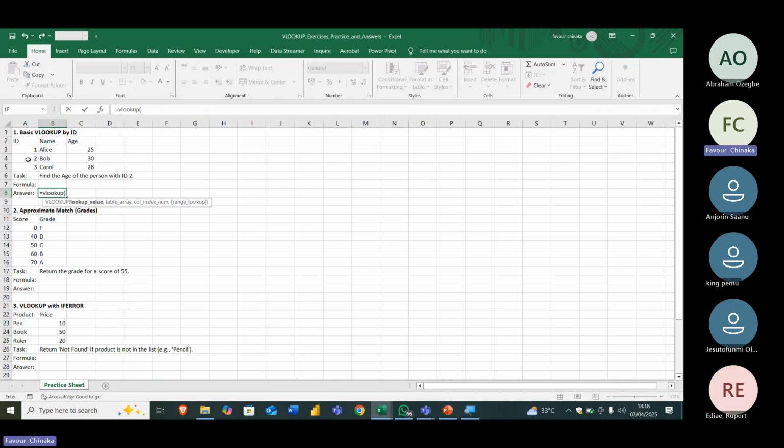Then the table array is going to be from A3 to C5. Then what is going to be the column index number?